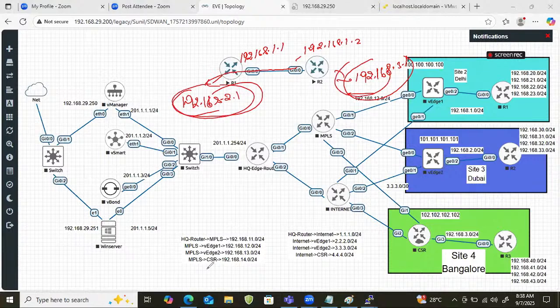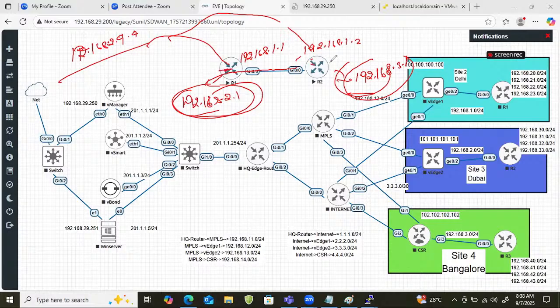But from my base PC, from my laptop, what is the IP address of my laptop, guys? 192.168.29.4. From my laptop, I want to reach there or there. How can I reach? You are getting my question now? I just want to do SSH or telnet to this device from my laptop.